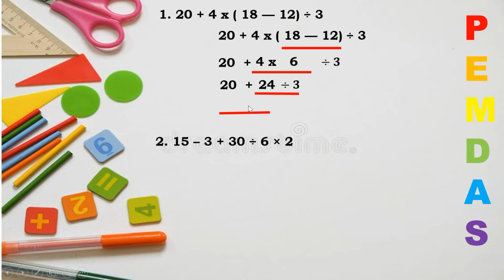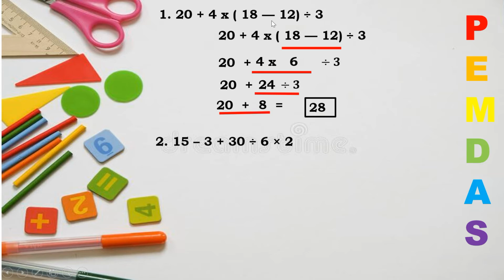So, next, 20 plus 24 divided by 3. Hindi muna tayo mag-a-add. May division pa. So, ibaba muna natin si 20, plus 24 divided by 3 is 8. Okay? So, yan na lang ang natitira. Since that is addition na natitira, sila na yung last natin na isosolve. So, 20 plus 8 is equal to 28. Ganyan lang po ang pasunod-sunod ng PMDAS.